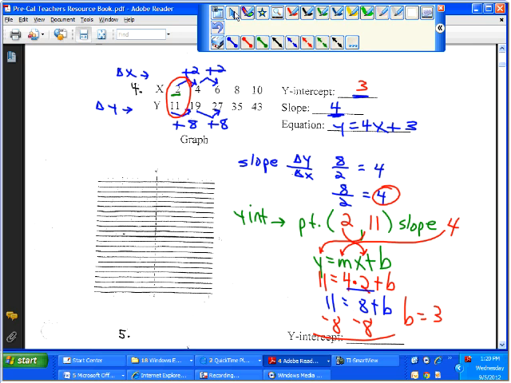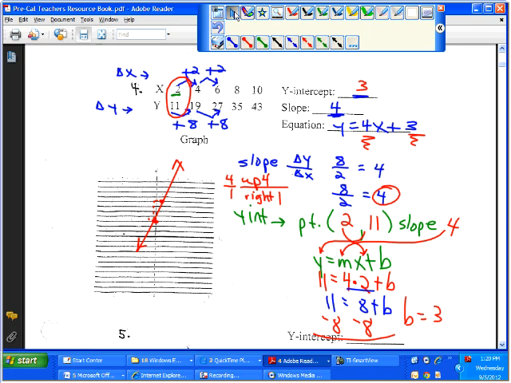You can graph using the points or the equation. The points go off the grid, so I'm not going to use those. I'm going to use the equation. If I graph using the equation, then I'm going to begin at y is 3. And then I'm going to do my slope from there, which is really a 4 over 1, which means to go up 4, right 1. From the y-intercept, up 4, right 1, make a dot, and draw our line.